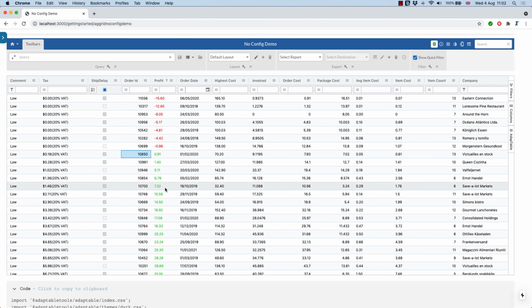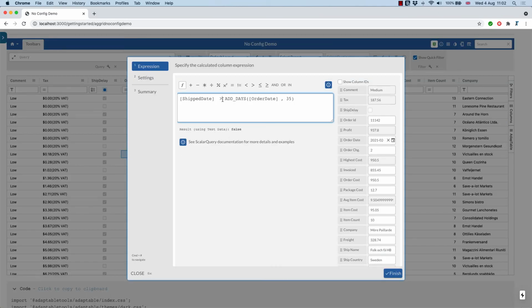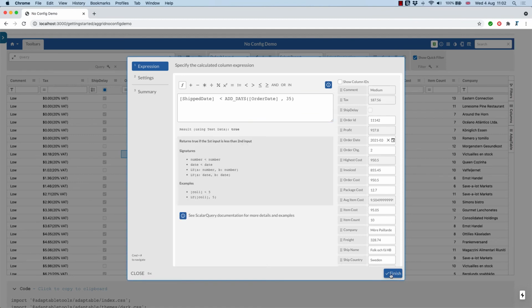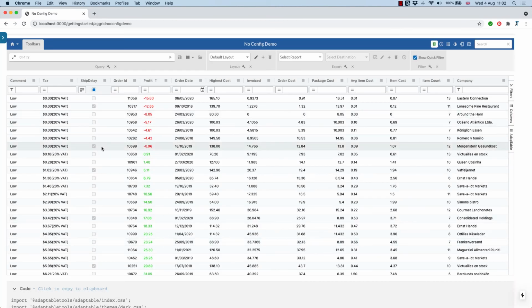We can also use calculated columns in row-based styles. So for instance, it's quite hard to see those rows where there's been a delay. Maybe we want to see all those where there's been a delay. In fact, let's change this edit calculated column, and let's say we want it where it's that way. Again, you can see how easy it is to edit them. And now, for those rows where there's been a delay, we would like to make that more obvious.